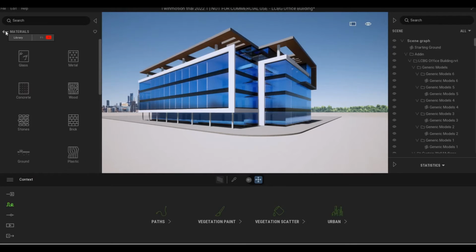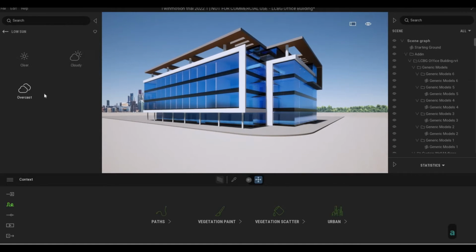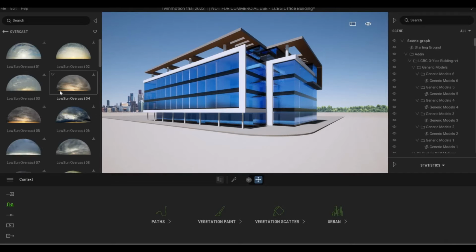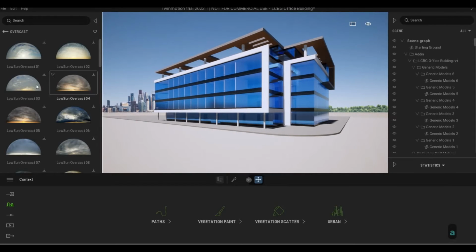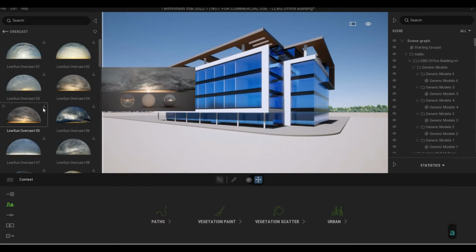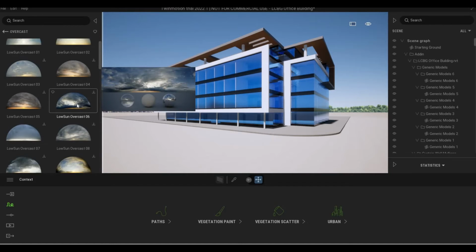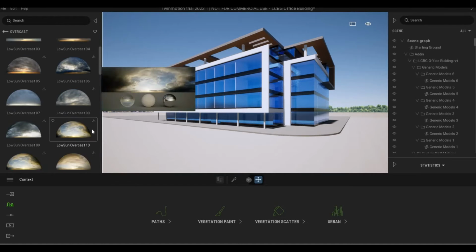So the new thing is Skydome. Let's choose low sun, overcast, and then here you just need to download again. Let's try something low sun overcast.